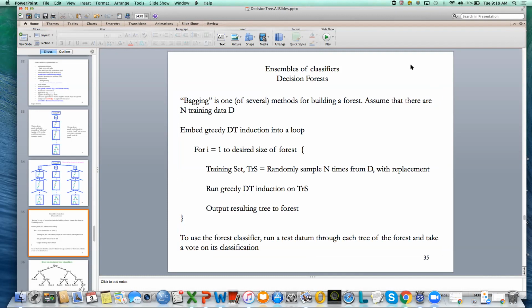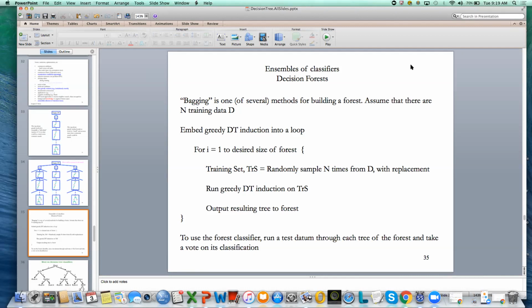If I run that greedy decision tree algorithm on a data set once, I will get a tree. What if I run that same decision tree algorithm on the same data a second time? Do I hope I will get the same tree? If it's the same algorithm, I hope so. If I run it a third time, I will get the same tree. So if the forest is all identical trees, that doesn't do me any good. There are different ways to make sure that you get different trees.